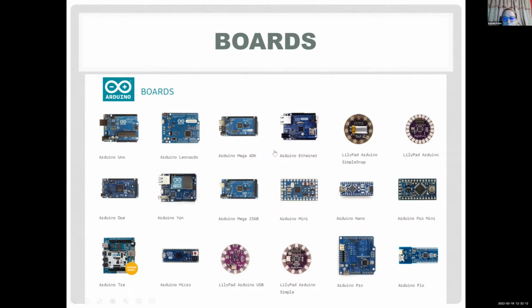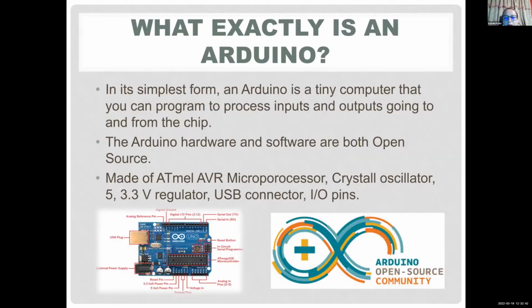Like I said, I wouldn't recommend buying the most expensive unless you have a very advanced project. The Uno is more than good enough for you. It should be under $20, $30 maybe. I think even on the website, it's $20 without any components. There are other ones. There is the LilyPad, which you can actually sew into fabric. There are others with more memory, but like I said, we're usually not gonna go that advanced. So it depends on your project what you decide to buy. But like I said, I wouldn't spend a fortune on them. The main idea is to get it cheap and just play around with it.